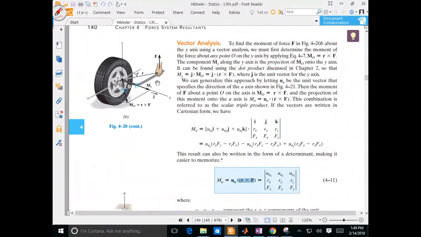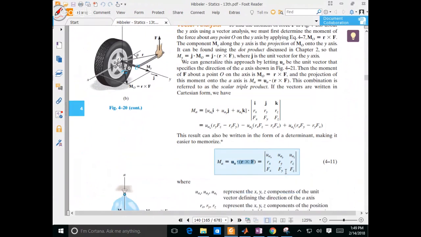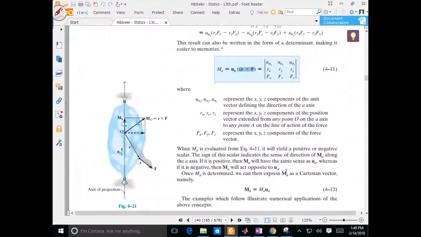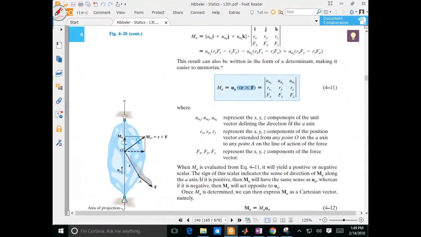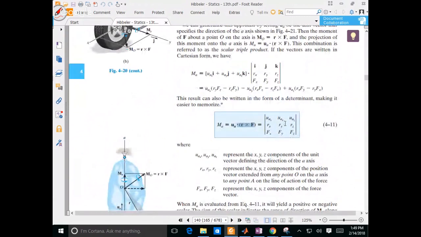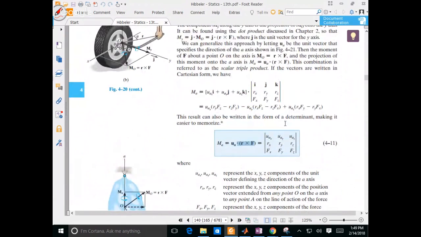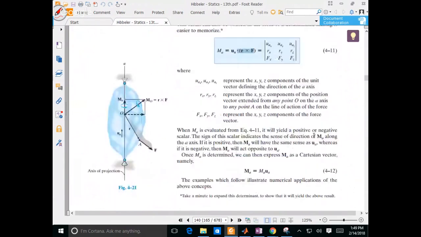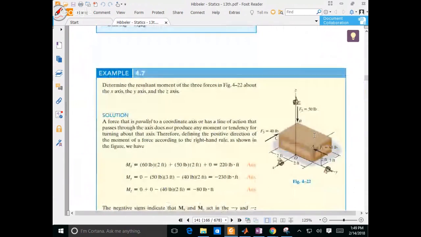He tries to do it in all one swoop, and in the problems he does do it in all one swoop. I don't. I always break it into two parts, just because I feel more comfortable that way. If you feel comfortable doing that, hey, that's fine. But what you're going to get out of that is just a scalar, and that's where I like to keep track of all that.